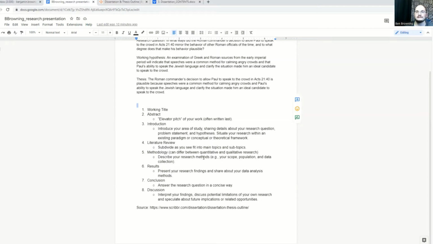Now, if you're doing something that is more in the vein of biblical or theological research, where I'm not necessarily testing a teaching method or a preaching method or a particular missions approach, if instead you are doing something like biblical studies research, you will still have a methodology. It will look slightly different. It will say, these are the sources. So if I'm doing a biblical studies project and I'm looking at primary sources, well, these are the primary sources I'm going to look at. This is what I'm going to be looking for when I look into those sources. And you're going to flesh that out in your methodology.